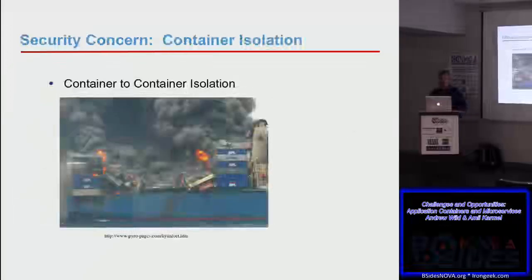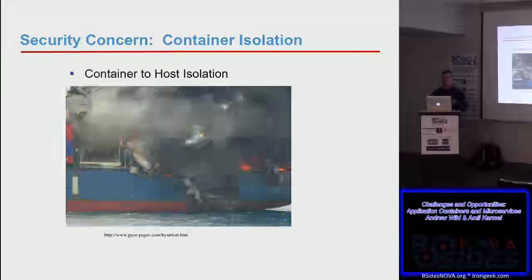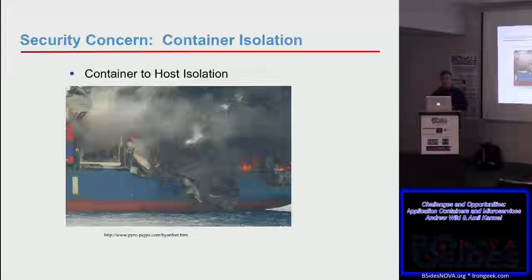Let's talk about some concerns. Here's another one of my security or container ship pictures. Isolation. One of the biggest concerns, and this is not unique to containers, we've had this discussion with virtual machines for a while. We've talked about the threat of folks escaping out of the guest, or the guest VM. We've got a similar concern here with containers. We need to ensure that we have container isolation, that an event occurring in one container doesn't have the ability to impact the other container. And remember, I talked before about some of the features in containers that help ensure that isolation. Container to host isolation. This guy's having a bad day.